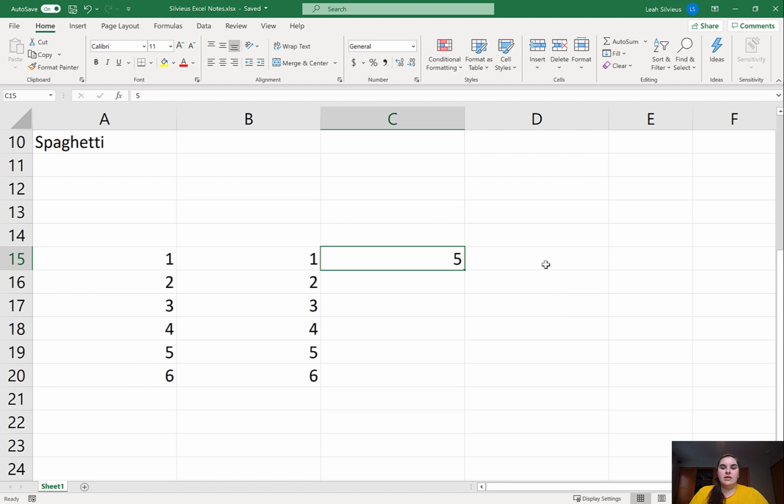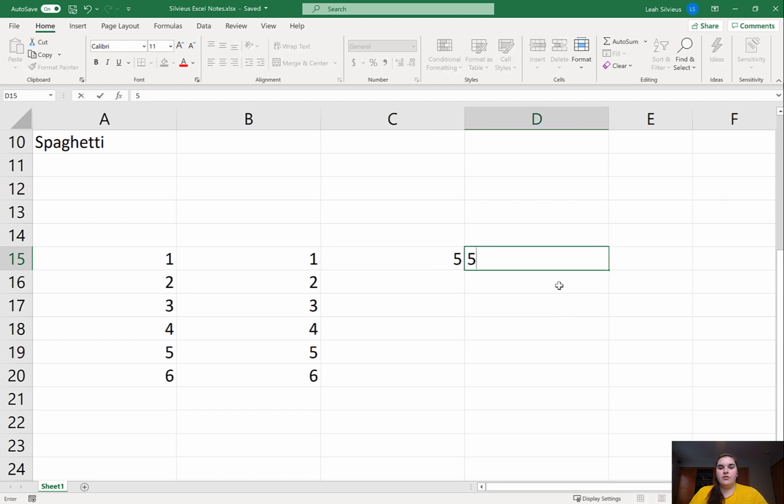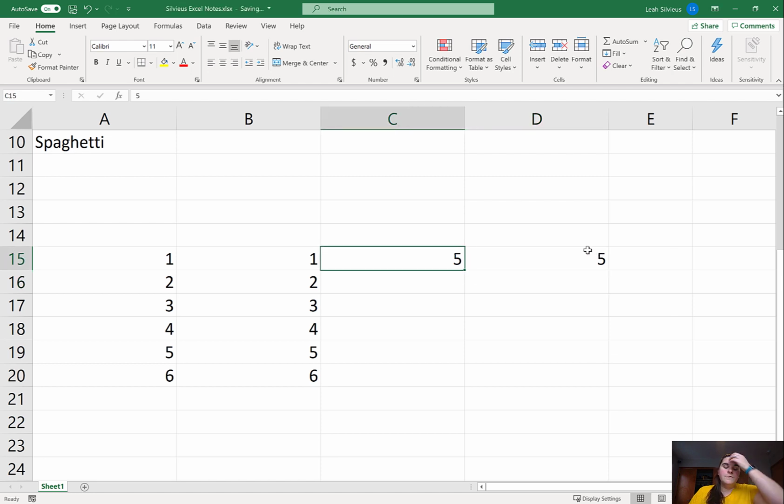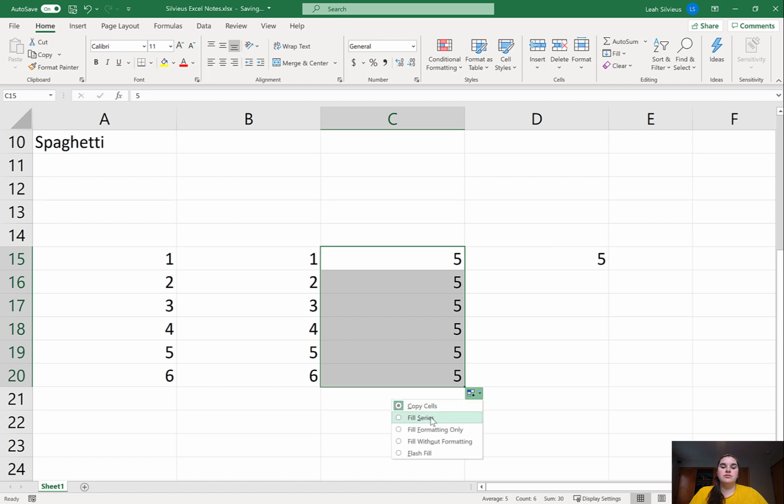So there's 2 ways that I can get it to count by 5. I'm going to go ahead and put a 5 over here in column D as well. The first way, I can go ahead and take this and fill handle it down. But when I choose fill series, you'll see by default, it will still count by 1. I want to go ahead and adjust how much it's counting by, or what its steps are.